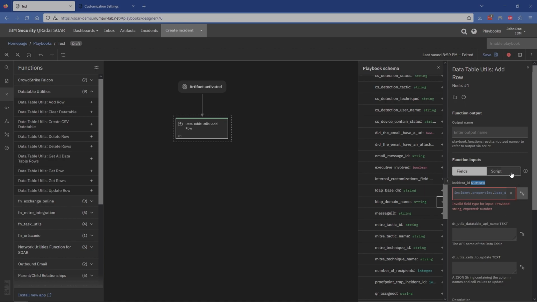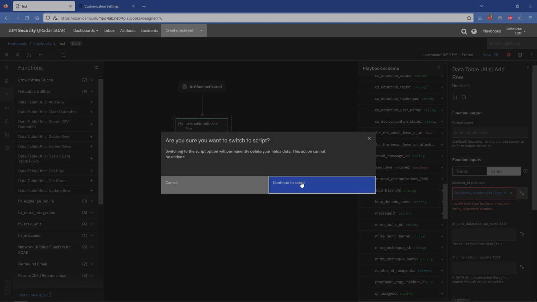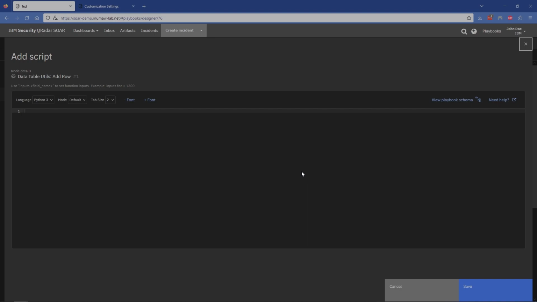Now, this can not only be used in fields, but it can also be used in scripts. So if we jump into a script, and for instance, I'm just using the script here, but of course, if I was building a script by itself, not within a function or a sub-playbook or something like that, I could do the same thing.